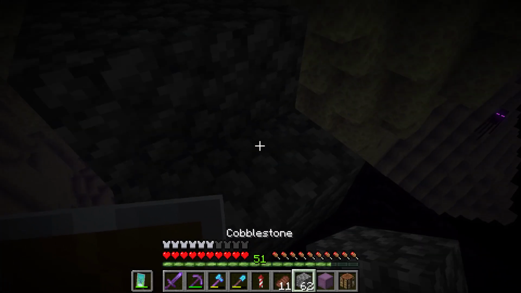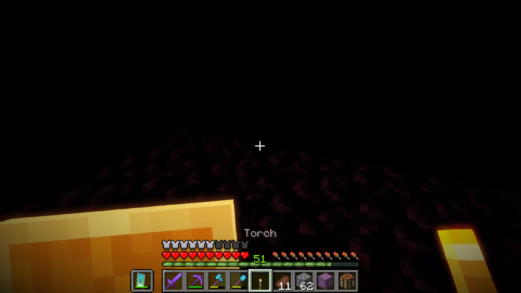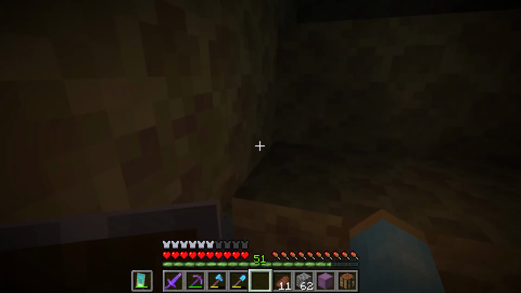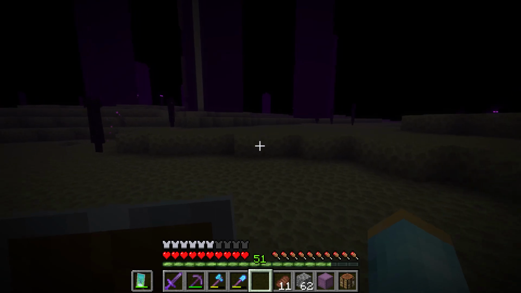Weird. A couple of things I added didn't come here. Like, the torches I added aren't here. That's weird. It could be a glitch. Let's hope it's not. Okay, that should be fine. I think I brought a couple of torches, or I left some here. But holy crap, look how many Endermen there are.